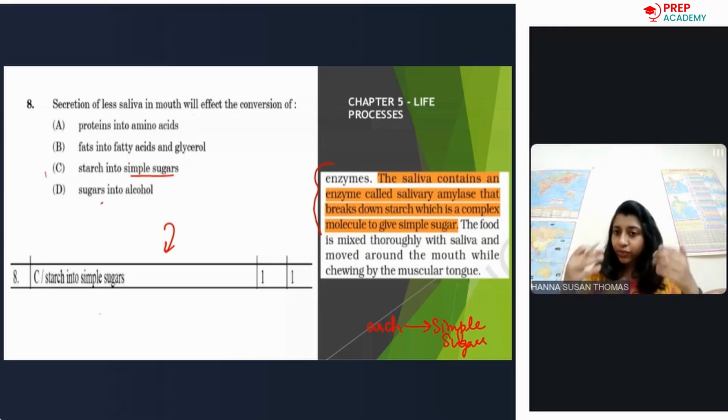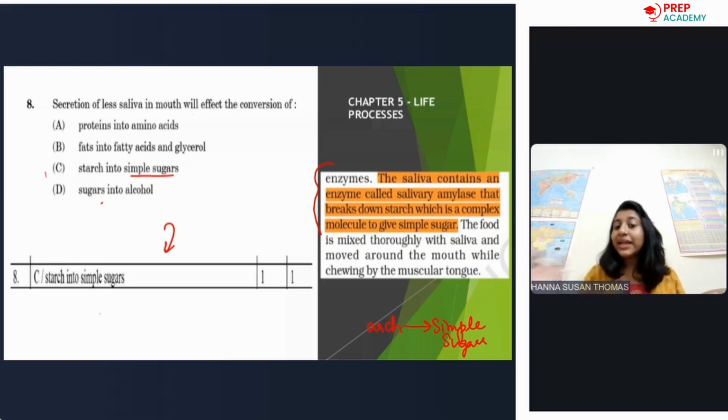Let's first go through these MCQs. Then we can move on to assertion and reason questions. There, I will be giving you some shortcuts or easy ways to tackle assertion and reason questions. In this slide, you can see that I have inserted the question along with the question number. Under the question, you can see the answer that I have collected from the official answer key that the CBSE board has given us.